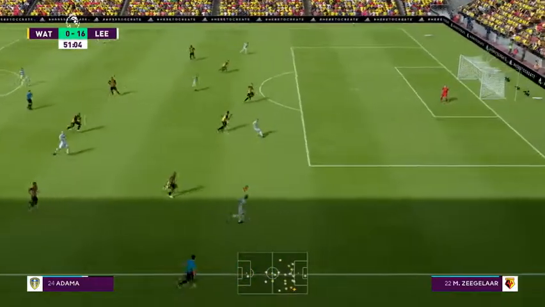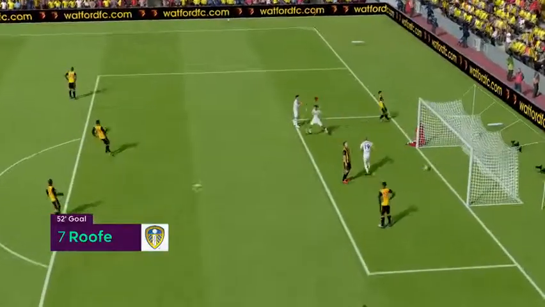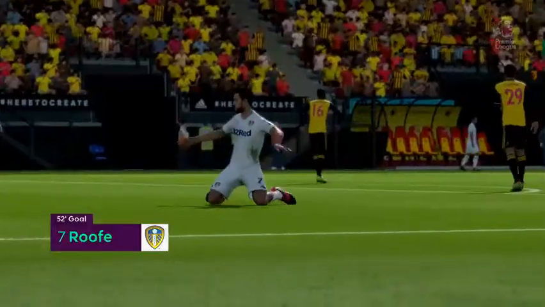Adama wearing the number 24. I really should change it to 37 because that's a number he wears for Wolves. And that was intended for Jack Harrison, but Kamara Roof got at the end of it.